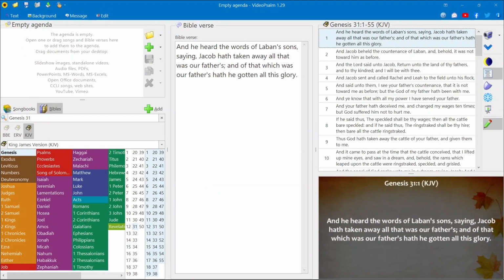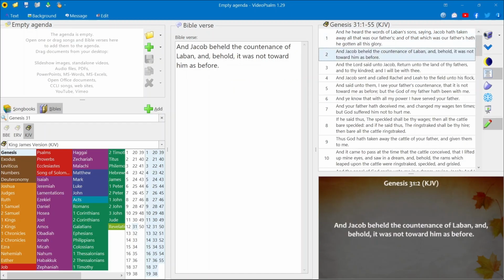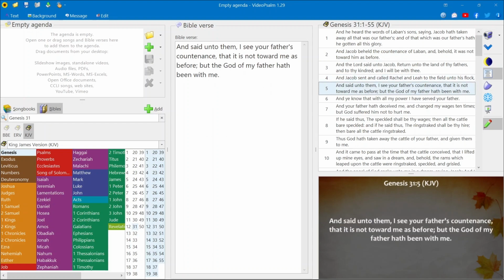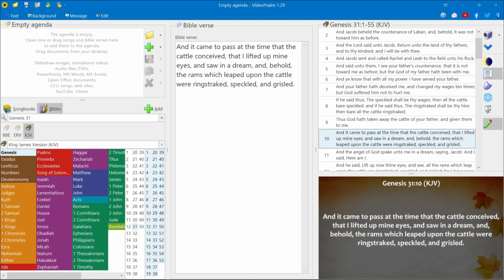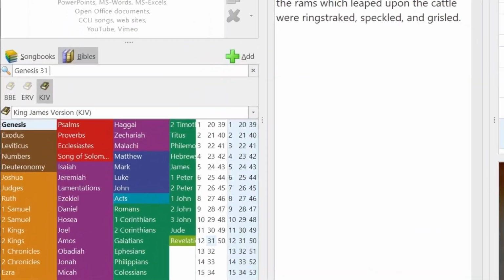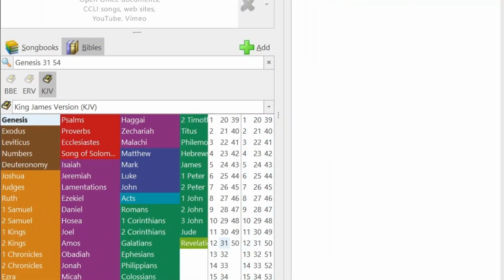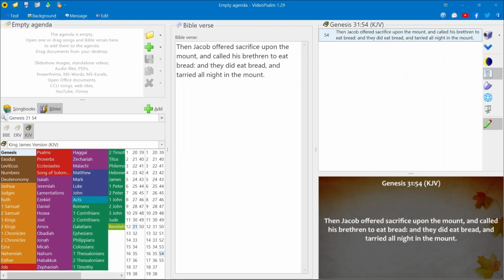I can press enter from here. It will just automatically bring out verse one, and I can actually now navigate between the verses of chapter 31 using my left and right arrow keys, which is actually very nice because I do not need to type in the whole thing. If I wanted to go to a specific verse in 31, let's say verse 54, I can use the shortcut Control F. Very nice. And then 54. And that's how quickly I can go about referencing.